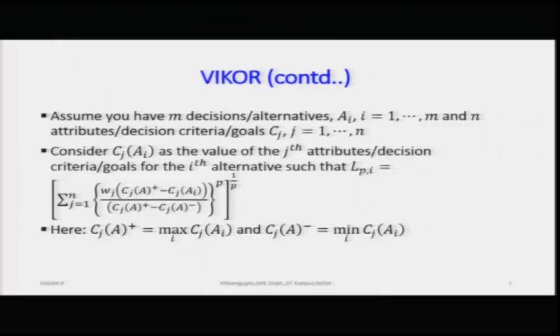Now we will just go through the simple nomenclature. Assume there are m decisions or alternatives, A1, A2, A3 till AM, those are the suffixes. While you have n attributes, or decision criteria, or goals, based on which you are trying to analyze the alternatives. They are given as Cj, j equal to 1 to n. Consider that the functional form of the relationship between the jth attribute of the decision criteria or goals with the ith alternative is given by that Lp norm distance. So, if the third criterion with respect to the fourth alternative has some relationship, that will be given by the distance functions, based on the Lp norm.